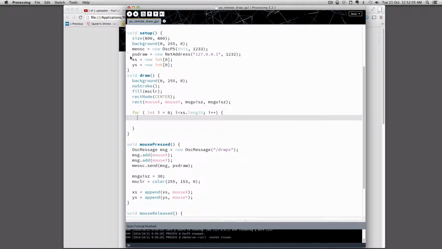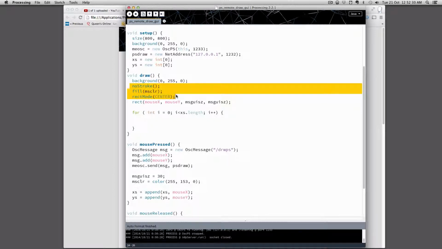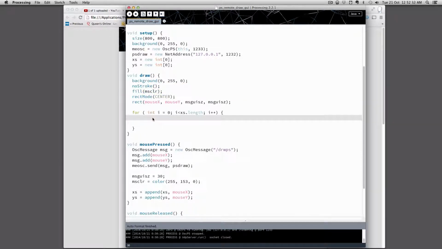Well, for every x, and in this case y should be the same, because every time we add an x, we added a y as well. So we just use the x's. For every x, we want to draw an ellipse, a little point. So we're going to put some conditions in there. We're going to have no stroke again. And I like to do it for each of my new shapes. I like to go ahead and do a new one, because you never know when things intervene, and it might not have the stroke and the fill that you're looking for.